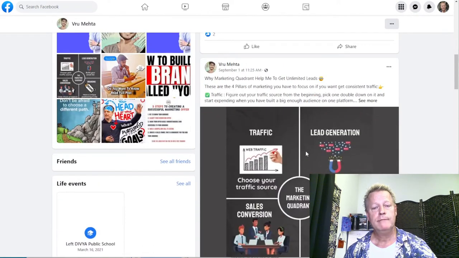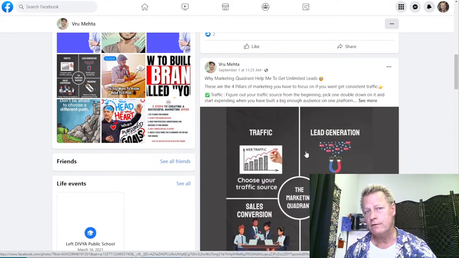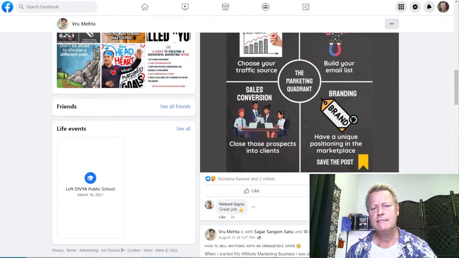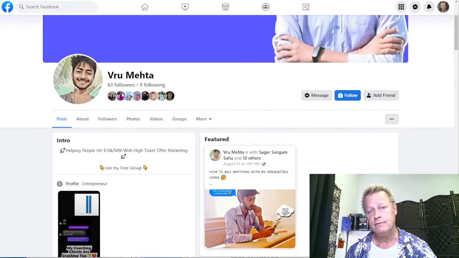And I heard of another tool too. I don't know what tool it is yet, but I've heard of a tool that lets you correlate a person with all the stuff that's online. It's totally crazy. Seamless.ai, I think it's called. So that tool lets you find whether this Vroom Meta is anywhere else, right?